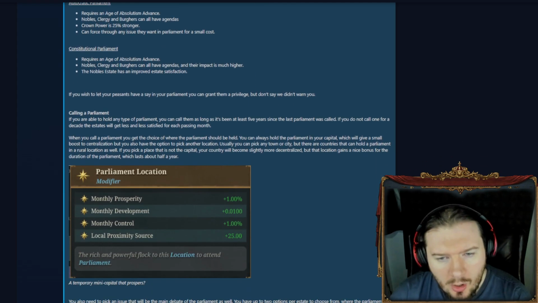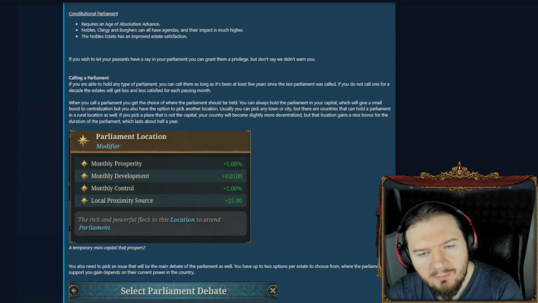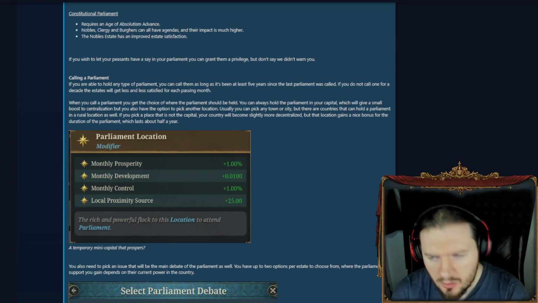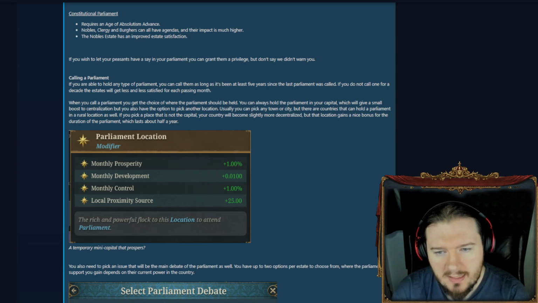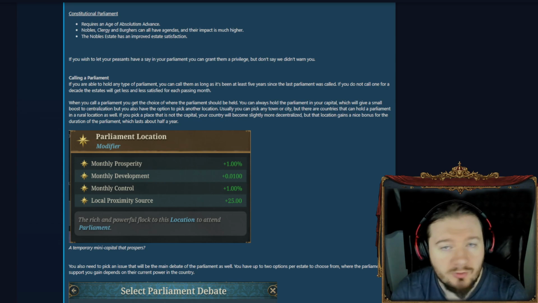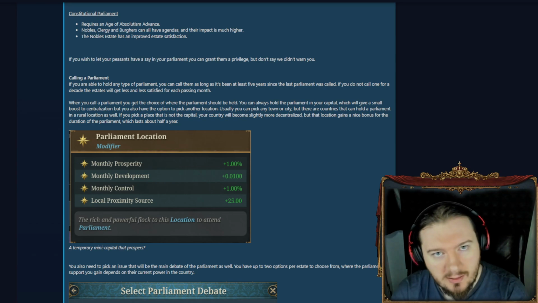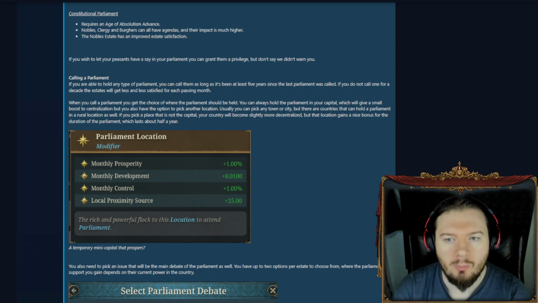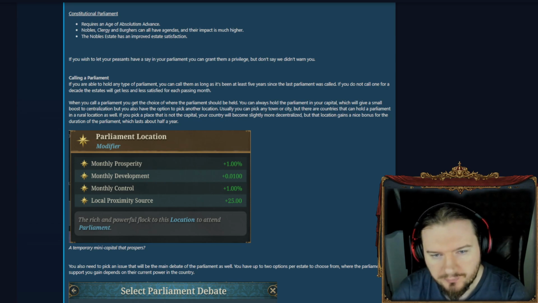Alright, so, calling a parliament, how do you do it? If you're able to hold any type of parliament, you can call them, as long as it's been 5 years since the last parliament was called. If you do not call one for a decade, the estates will get less and less satisfied for each passing month. Hopefully we get some kind of notification at the top of our screen saying it's been 5 years, and then in green, using the amazing traffic light system that EU4 has. And then in red when it's over 10 years.